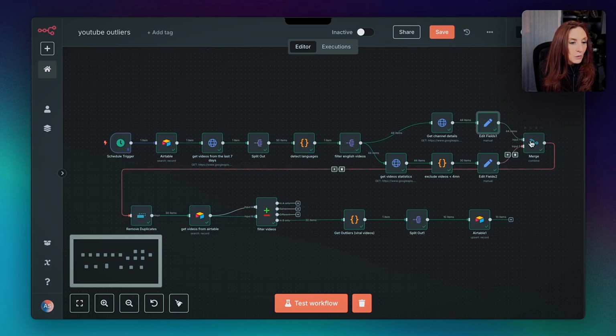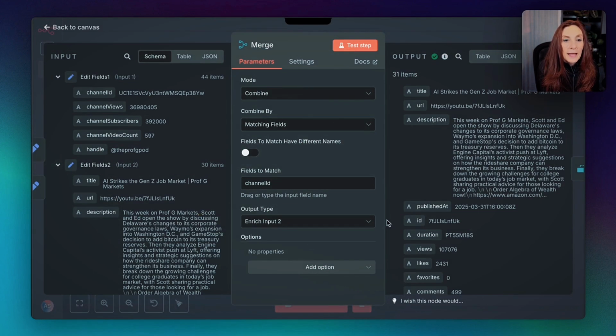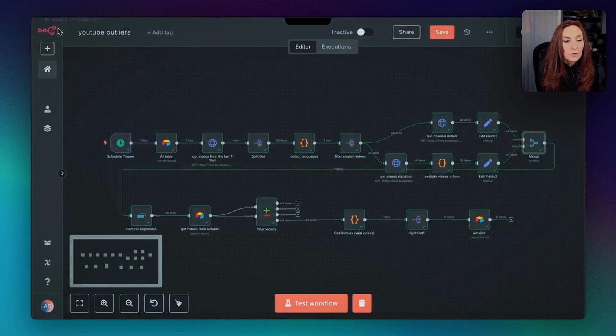So we use a merge node here, and we want to combine by matching fields, and we match by channel ID. And so we are going to enrich input number 2. So the input number 2 is the one from the video.